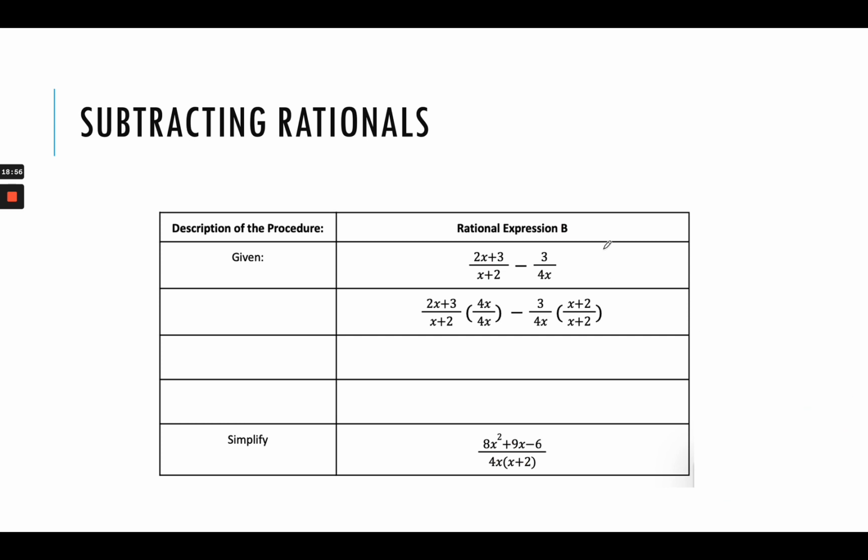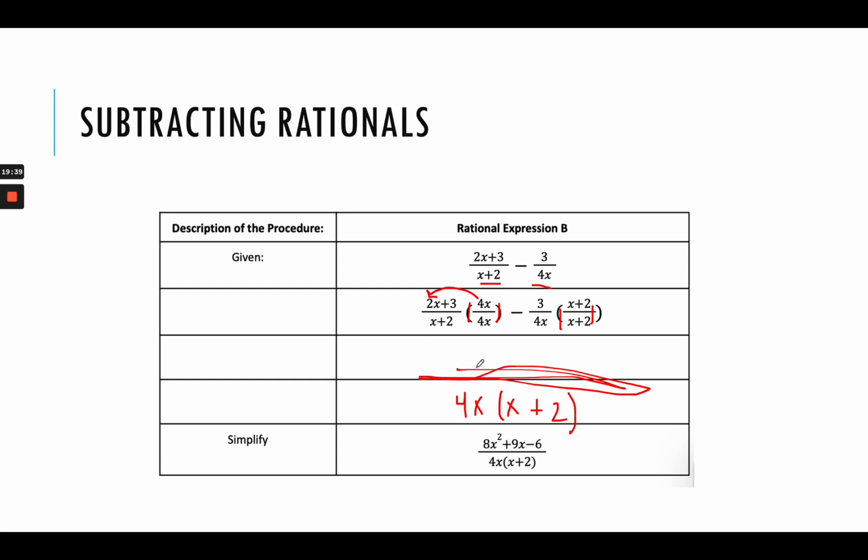Okay, we're going to do one more subtracting one, and then you are all set to do your homework. So, 2x plus 3 over x plus 2, well, we're going to multiply by 4x over 4x, since that's our denominator over here. We have subtraction, 3 over 4x times x plus 2 over x plus 2, since that's the denominator over here. Okay, I'm going to teach you how to do that shortcut with subtraction, even when you have to distribute the negative, okay? So here, remember, we kind of have to distribute this number in. So, well, let's write our common denominator first. Our common denominator is just going to be 4x times x plus 2.